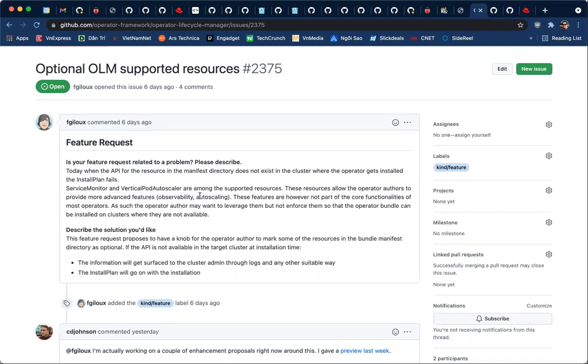So how would you mark that as being optional versus not? Would you have some kind of annotation on the... No, we don't. So what Dan just said, if we identify that this particular resource is not really applicable to the cluster due to lacking the API, we can ignore it. But at the same time, if this specific operator requires those resources, then it's going to fail eventually.